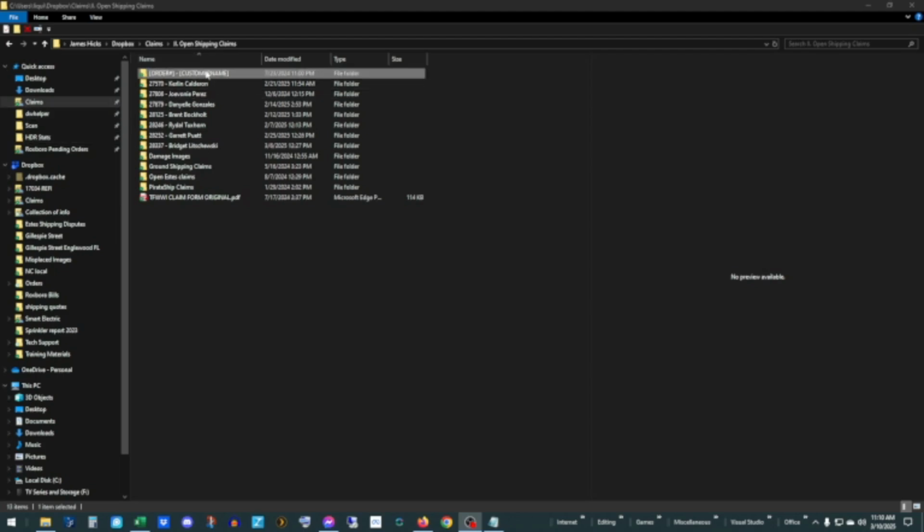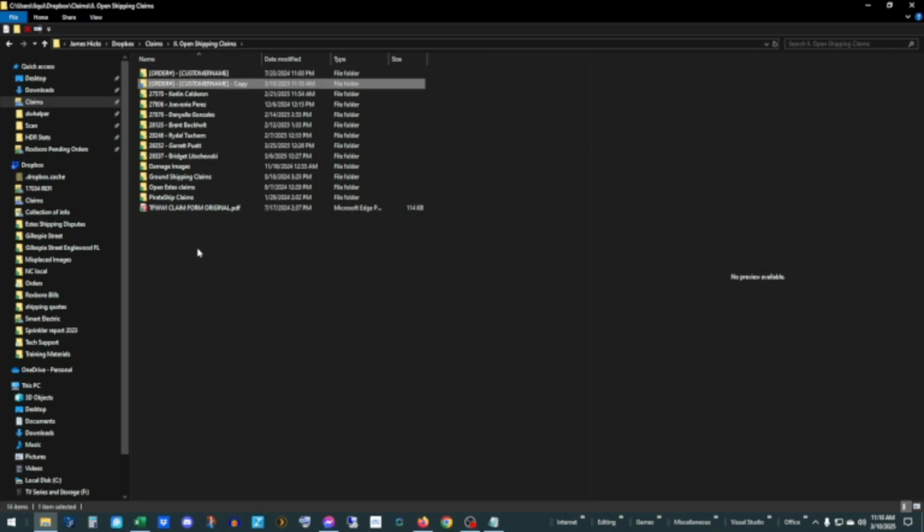So the very first thing we're going to do is go up here like we would be just starting a new order. We're going to Control C, Control V, or right click to make a copy of it. Then we're going to go in and rename this folder with the order number and the name of the customer. Since this is a North Carolina transfer, we're going to use NCT, North Carolina transfer, and then the date that the transfer request was sent over by Boss, which in this case happens to be February 20th, 2025. Then we'll put our little dash and we'll just call it Roxborough Warehouse.